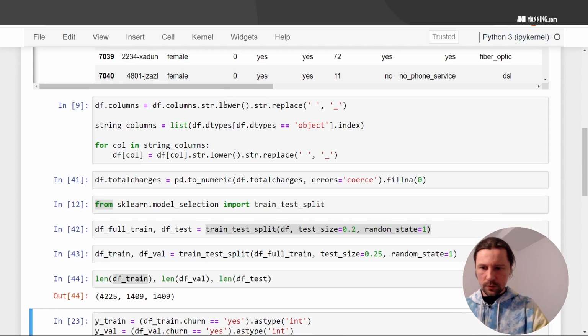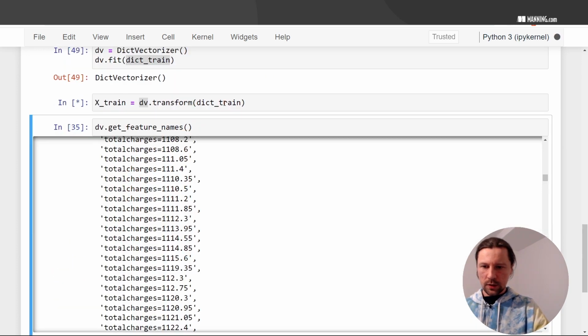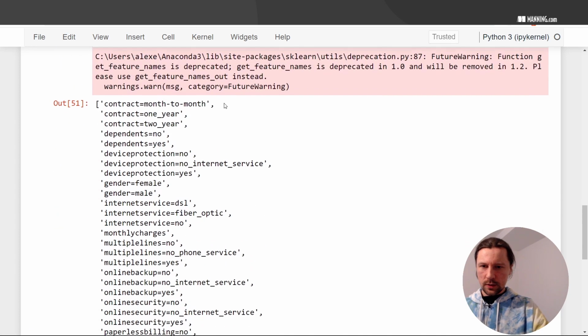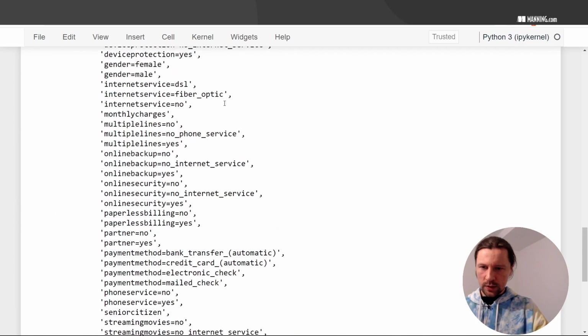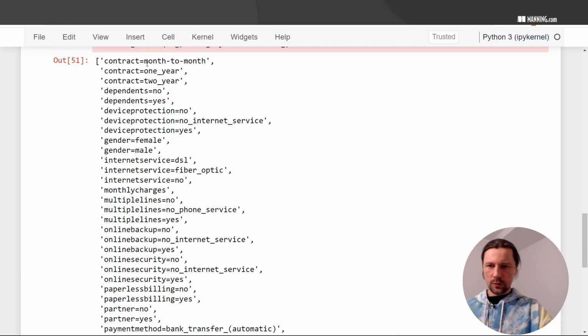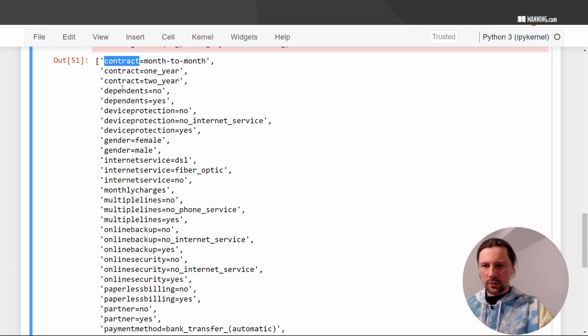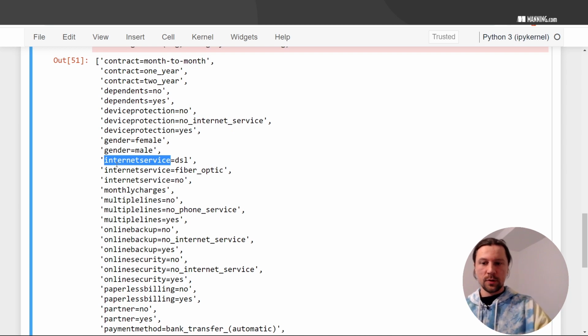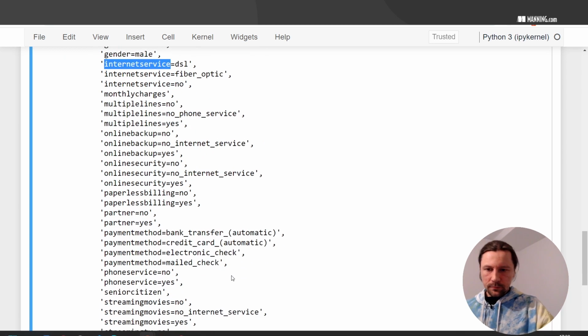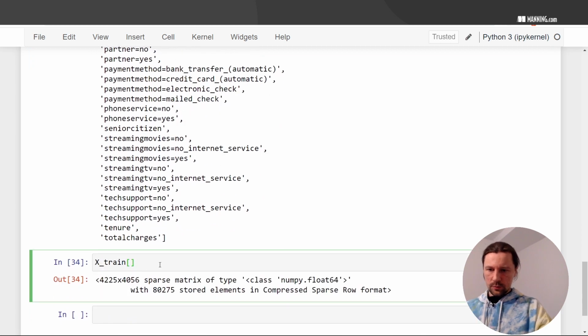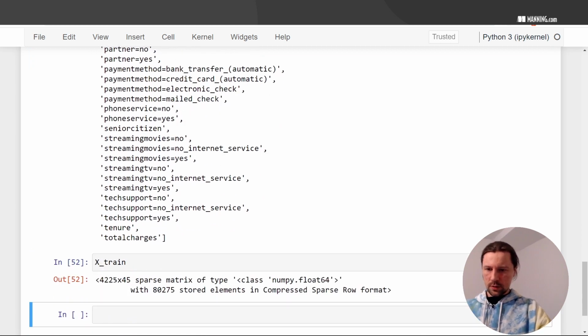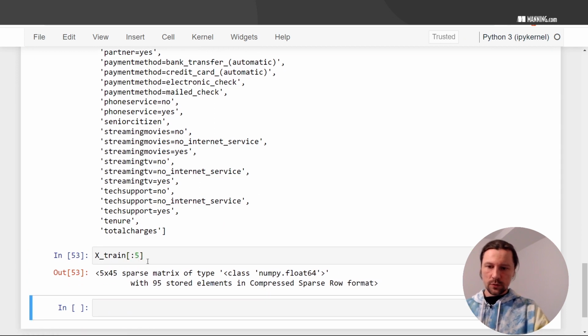Now I need to do this whole thing over again. Re-execute this, and you see this is gone. We have only things like contract, dependents, and so on. This is the information we have about clients, and we have our matrix. Now we can take a look at the first 5 rows of this matrix.